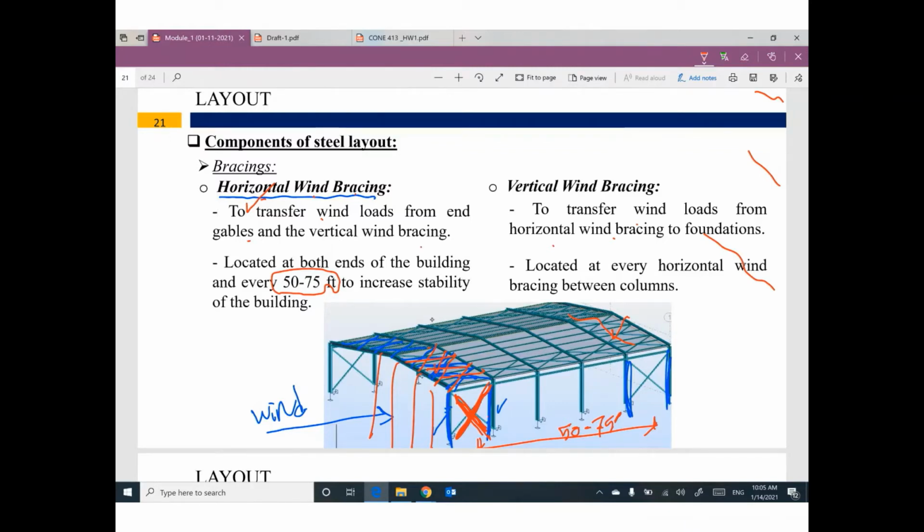So transfer wind from this end gable to vertical bracing. Vertical bracing transfers wind load from horizontal bracing to foundation. You have to put horizontal and vertical wind bracing to prevent any collapse due to wind.